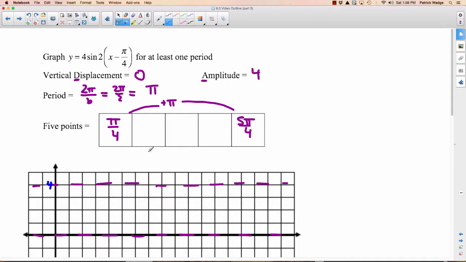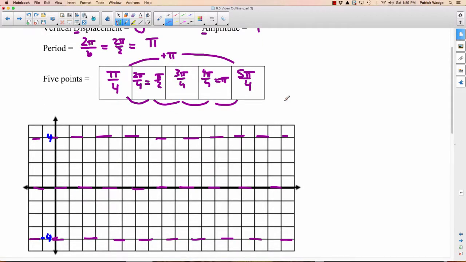And then what we have to do is figure out how much to go up by every time. The way you do that, you'll see you have to go up once, twice, 3 times, 4 times. So you have to take the period and divide it by 4. Well, pi divided by 4 is pi over 4. So pi over 4 plus pi over 4 is 2 pi over 4, which is the same as pi over 2. 2 pi over 4 plus pi over 4 is 3 pi over 4. Add another pi over 4, you get 4 pi over 4, which is the same as pi, and add another pi over 4 to 4 pi over 4, you get 5 pi over 4. 5 pi over 4. So it worked.